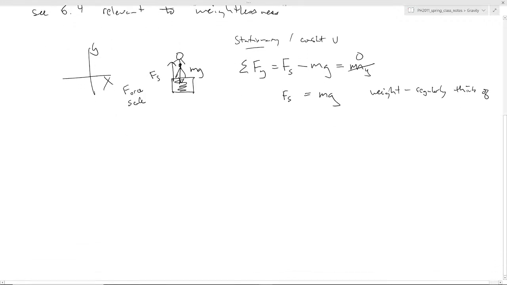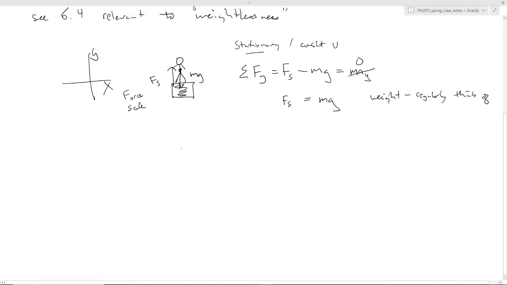Okay. Now, where we can add to this picture is, suppose, now it's kind of silly to imagine, but you can do this thought experiment. Suppose now that your scale, like a spring or something, is in an elevator. And let's imagine that that elevator is accelerating upwards. And the magnitude of that acceleration is going to be 1/2 of little g.